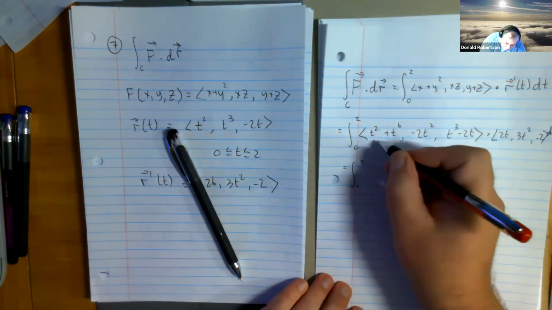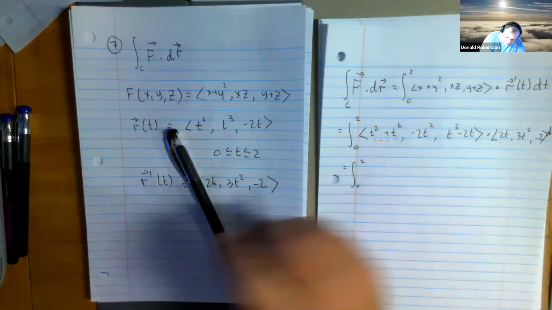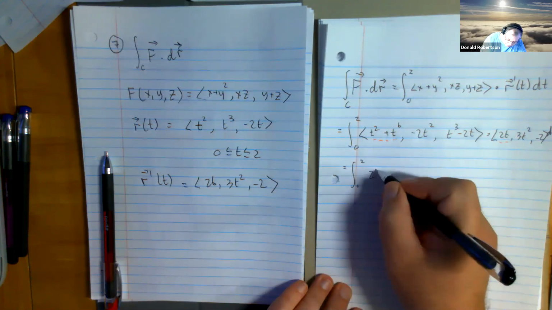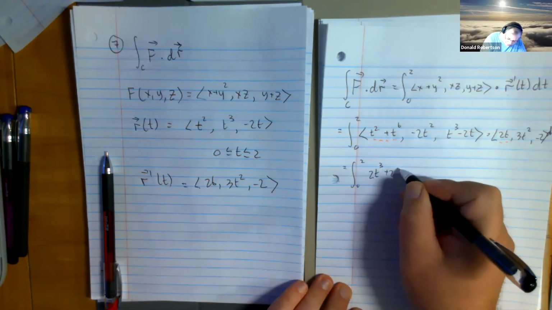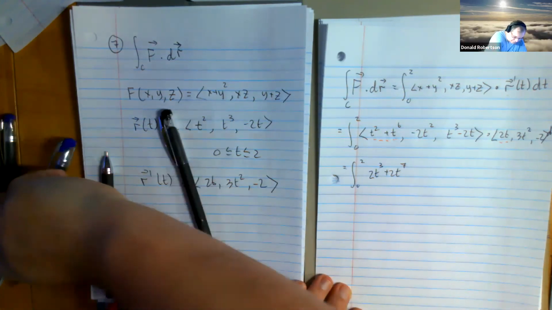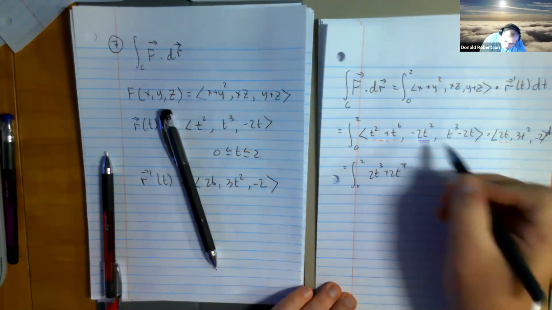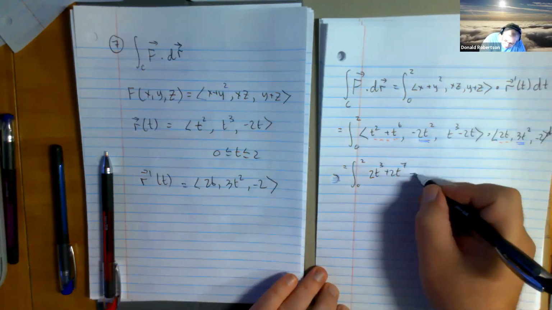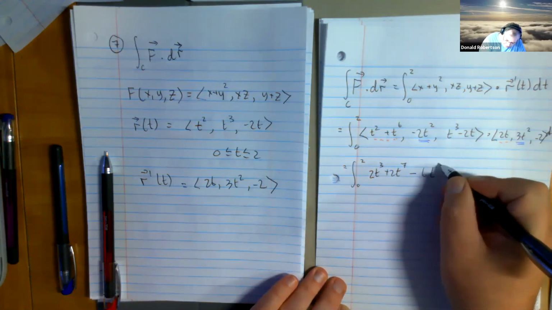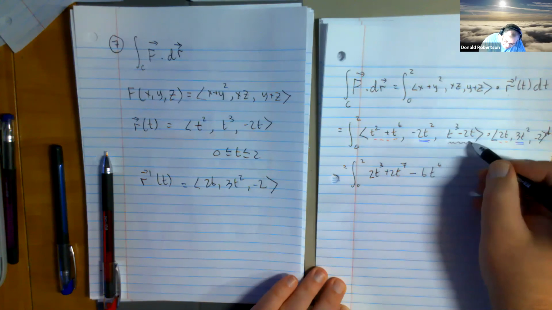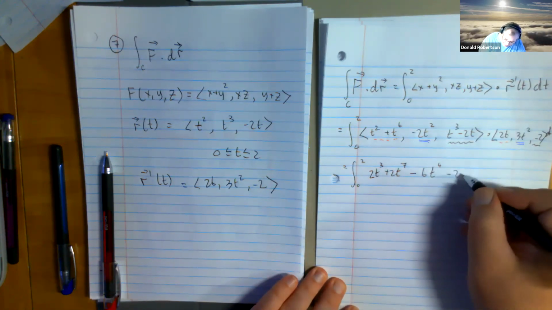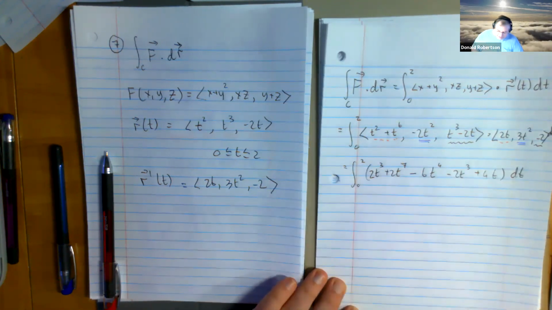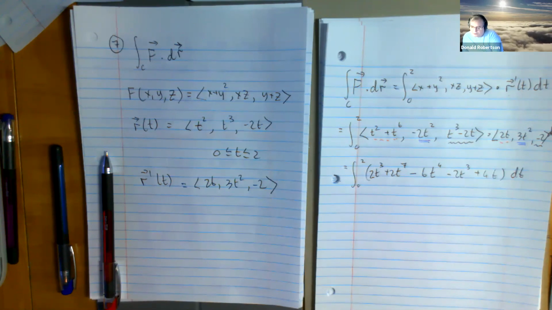Right, remind you how dot products go. x gets multiplied by x. So if you take this and multiply it by 2t, you'll get 2t cubed plus 2t to the 7. If you then take the y, you multiply the y's together, you get negative t squared times that, which I believe is negative 6t to the 4. And then you take this fella, and you do it with negative 2, and you get negative 2t cubed plus 4t dt. Are we comfortable about what I just did mostly in my head?